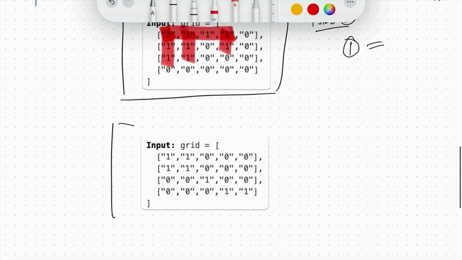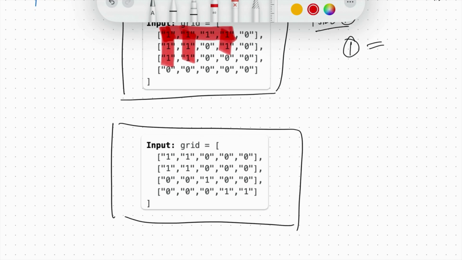If I have a look at this example, how many land nodes are we having? Currently we are going to start from any land node. This is land, this is land, and this is connected vertically. I think this is one island. This is island 1, because no other nodes are connected horizontally or vertically. It is surrounded with water.